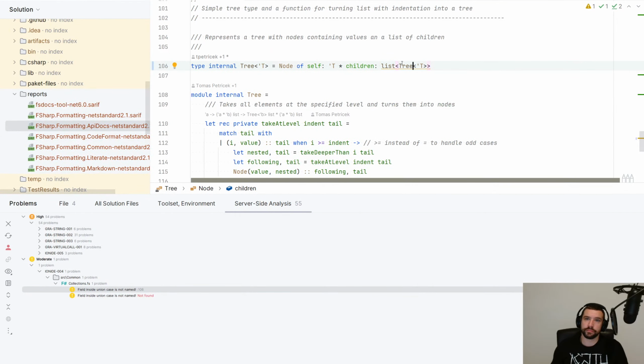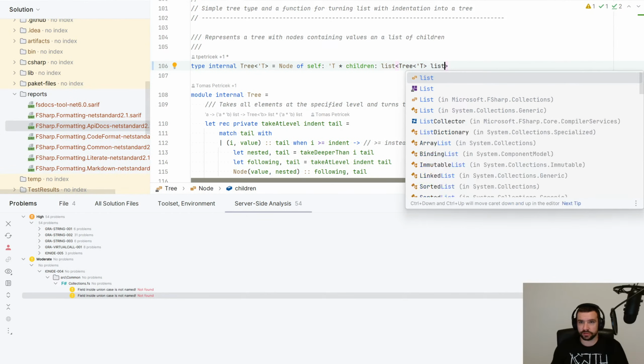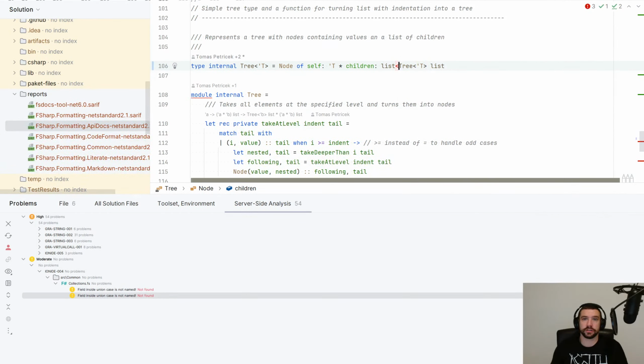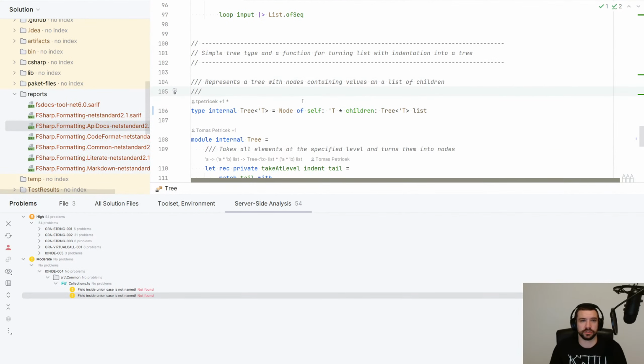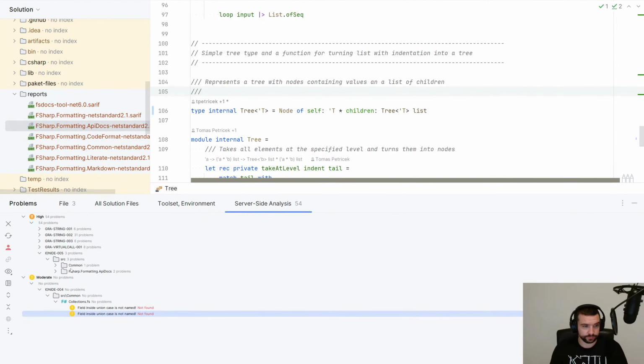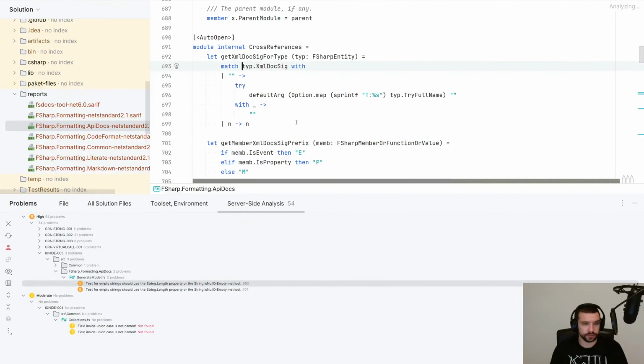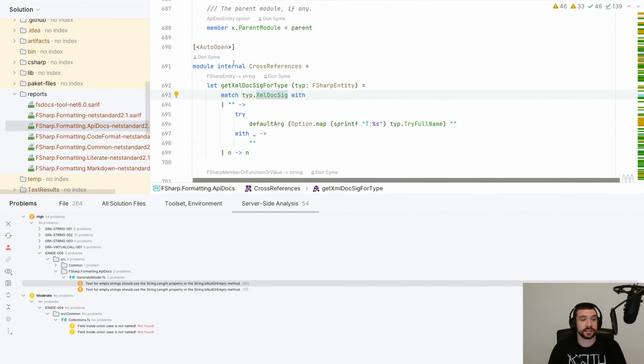It is better to use the postfix instead of this notation, which is something that comes from the style guides. And again, this is moderate. I can see why people don't see this as a warning. It's just a little nicer, and if the style guide recommends this, then why not go with it? Then this is kind of interesting.